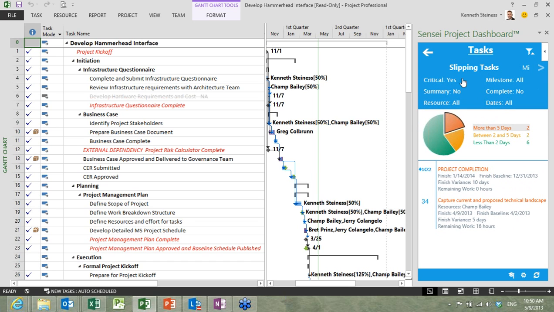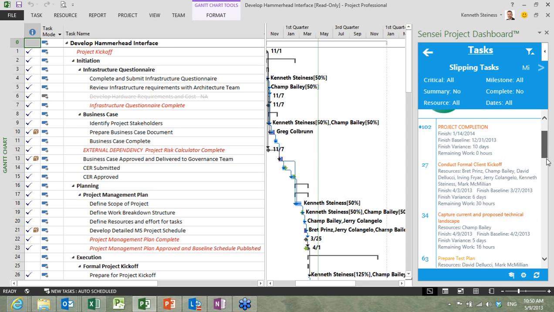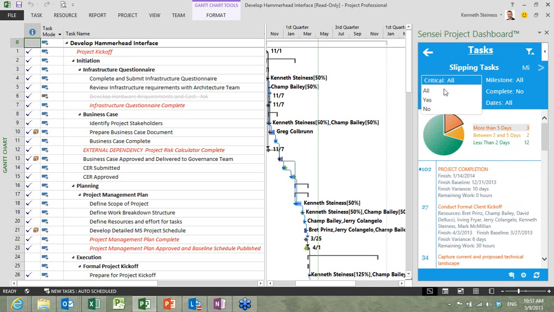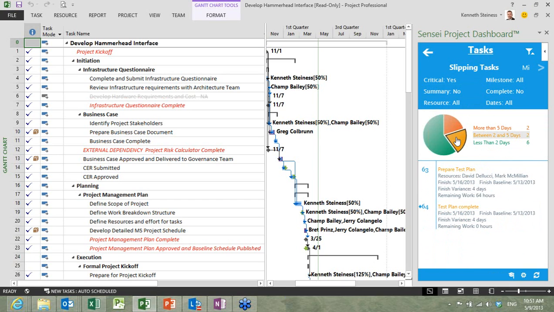Now, if I just pop my filters up here, I can see that right now I'm filtered to only show critical tasks. That's because if I want to bring the project back on track, I really just have to focus on task 34. Task 34 is the number one place I can go to fix the delay on my project, because that will help bring in the project completion milestone as well. If I do choose to look at everything, then I get quite a few tasks that are slipping. But if they're not on the critical path, then it may not be as urgent. And then I can click through and see what other tasks are slipping a little bit, where I can have a little bit of an impact on my critical path as well.